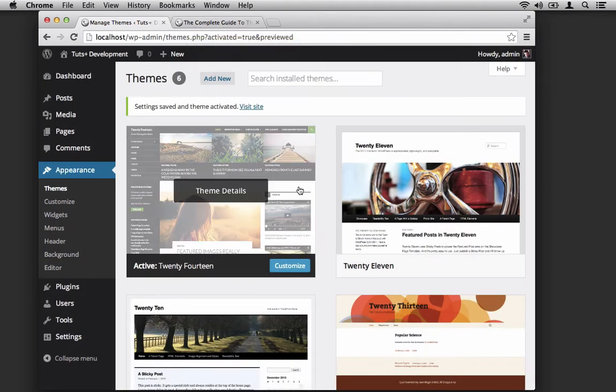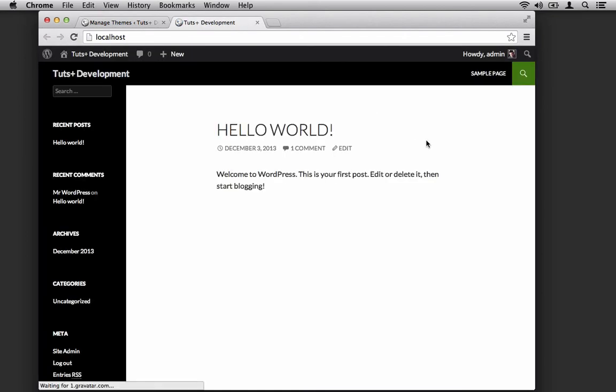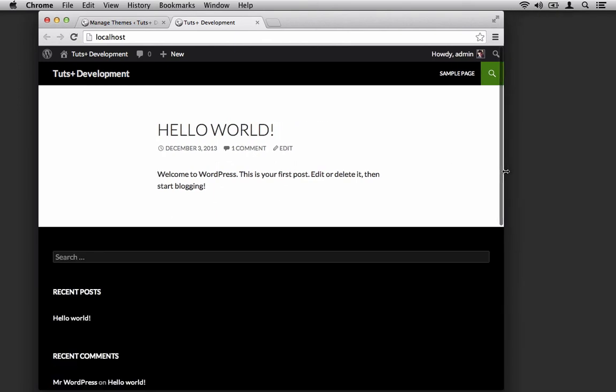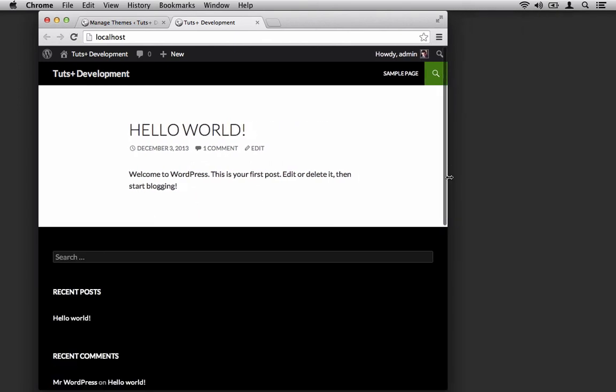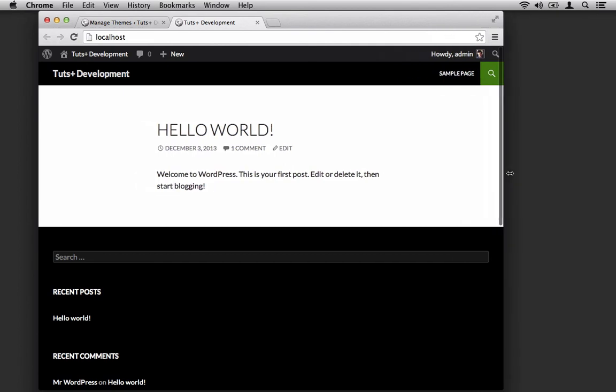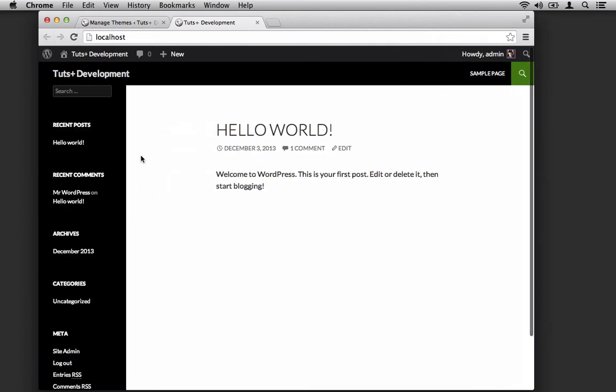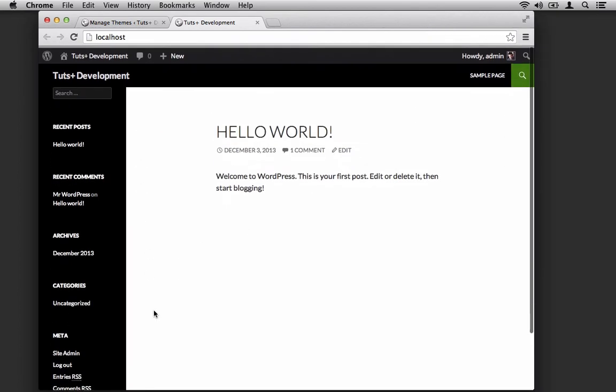Now, if we save and activate the theme customizer and then we refresh the home page, we see pretty much exactly what we configured in the theme customizer. The only difference is that we were seeing a more responsive layout. Basically, we were seeing this, but now that our browser is wider, we can see some of the widgets here on the other side of the page.